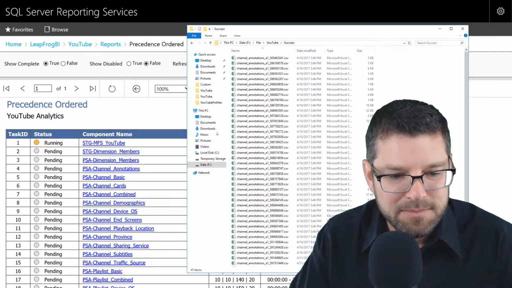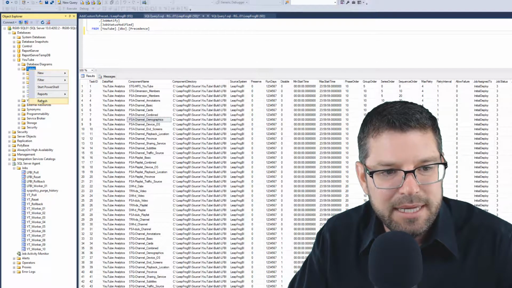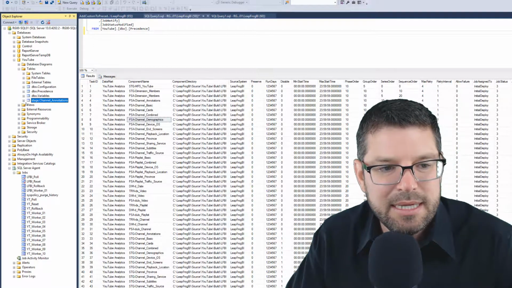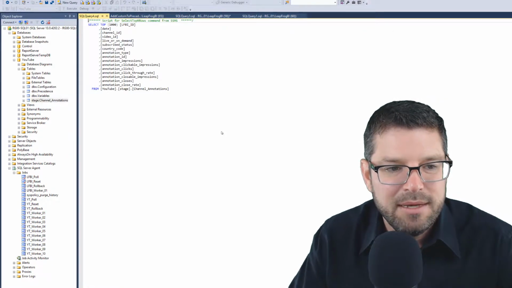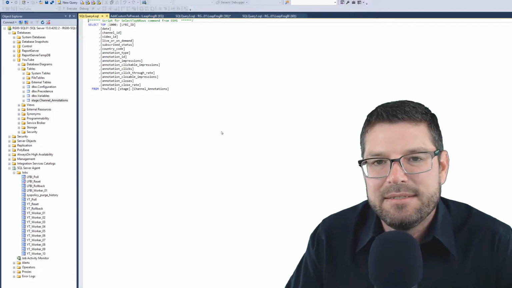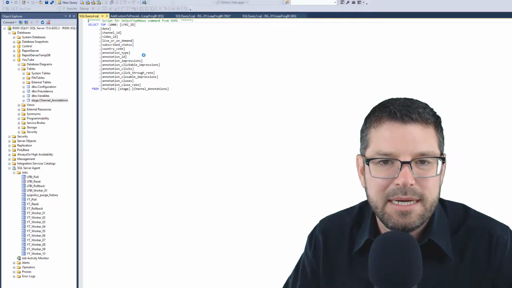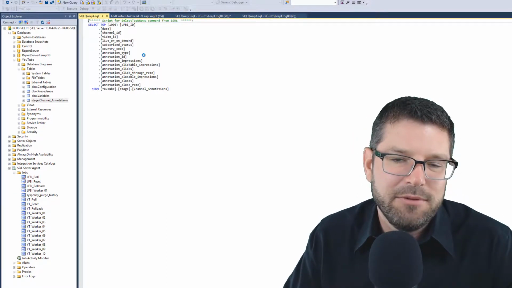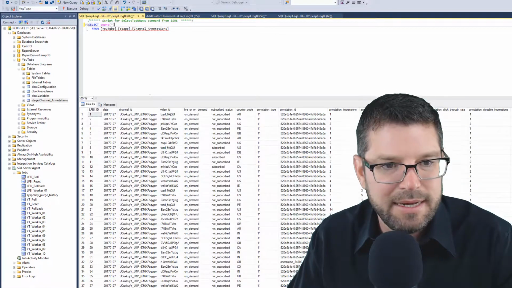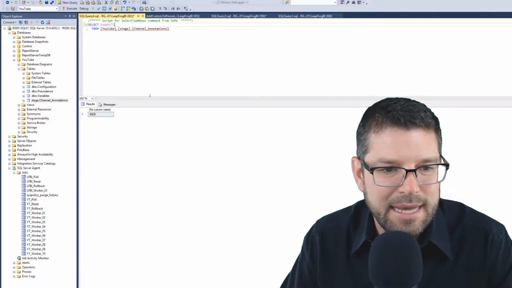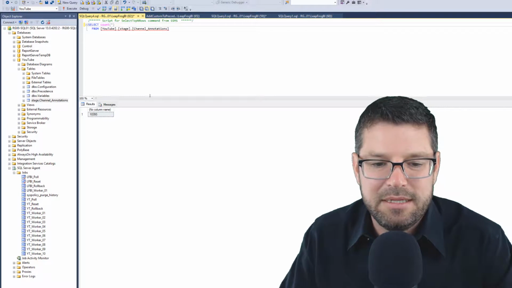Now, as that's happening, the data is being loaded over here in my database. If I refresh my table list, I can see I now have a table called stage channel annotation. And the stage schema name is something that I set up in my connection, completely configurable. But I chose to separate my different objects by schema name. Okay, so I can see, in fact, there is data in here. And if I get a count, 9,900, 10,300. So I know that records are going into this stage table.